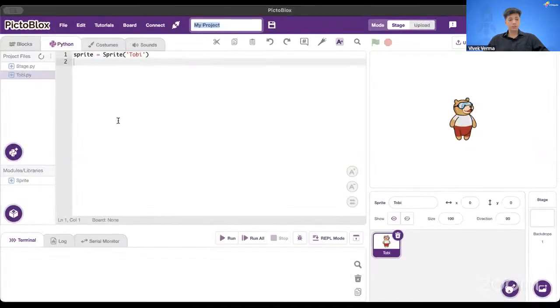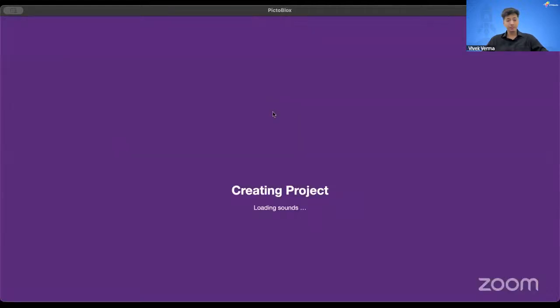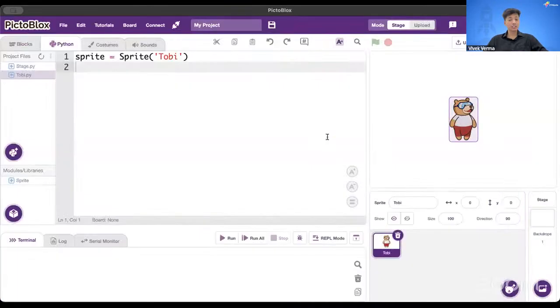There you go. So right over here on my PictoBlox, if you're joining for the first time, this is what the PictoBlox Python editor environment looks like. Once you open PictoBlox, you will be welcomed with this window in front of your screen. You have to choose the Python editor one. Once you click on it, this is the interface that will be opened. And it's a must to download the PictoBlox application, because this is the only application in which you have to create your projects and submit the SB3 files.